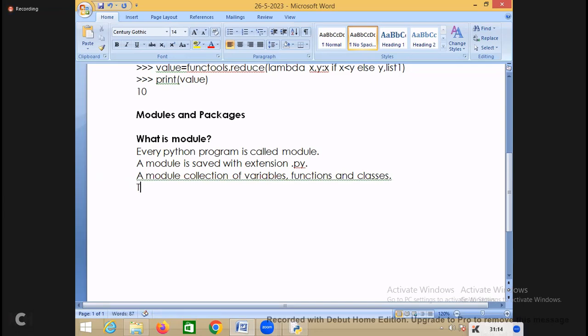And these modules, how many types are there? Two types.